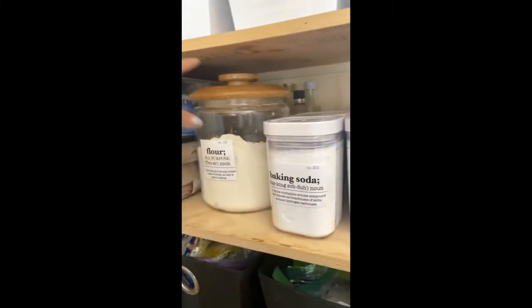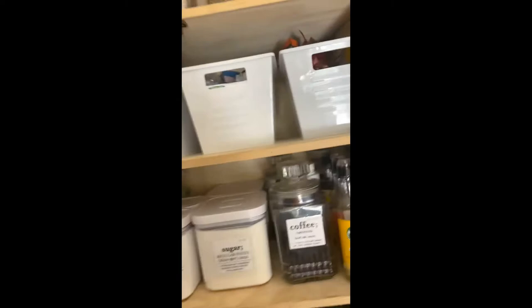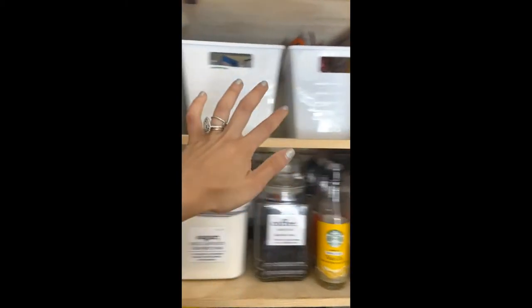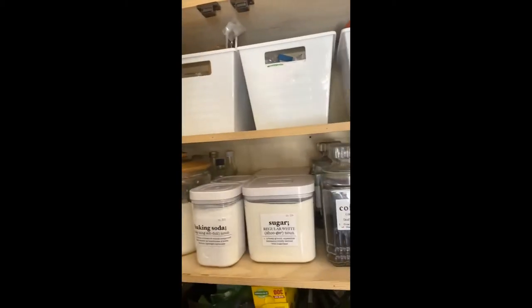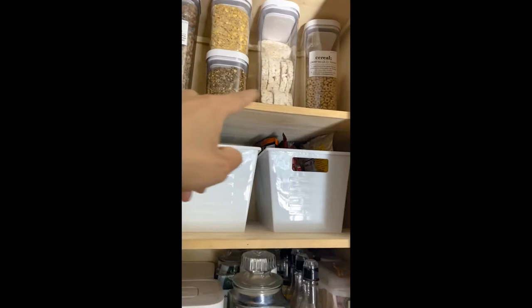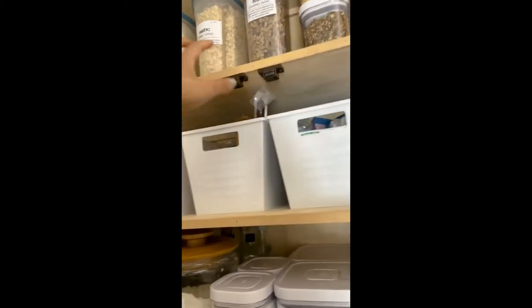I do need a couple more smaller pop-up airtight containers for a few other snacks as well. But for the most part, I think it's so nice to have snacks in their original packaging packed away in here. That way, if something you constantly buy or get multiple different flavors of, you don't want to have to constantly be refilling containers. These are good for things like white rice and oatmeal, which we eat all the time.